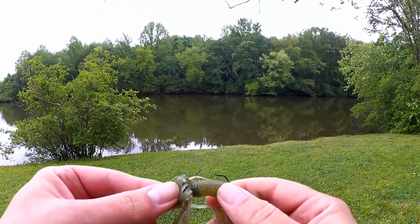Welcome back to Realistic Fishing. Well, it's raining. I'm not sure what I want to throw today. Pretty sure I'm going to use this spinning rod. I'm going to keep practicing my left-handed casting. But I'm not sure what I'm going to throw. Texas rig? Ned rig? Something else? Let's figure it out.